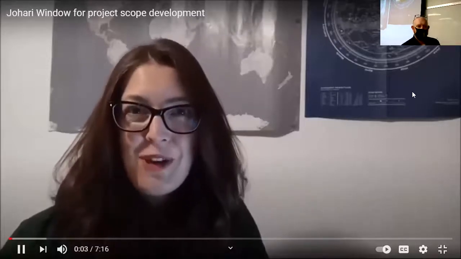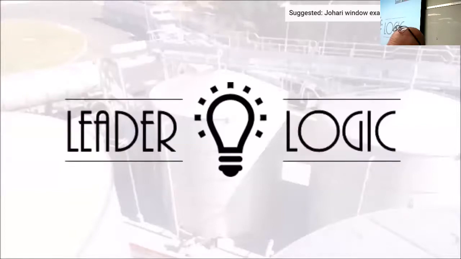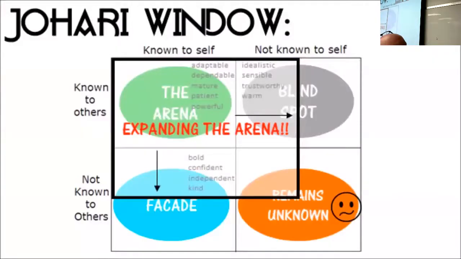So on Johari's window, this is a little more idea of how you can use it with your groups. Window theory to understanding the scope of a major project. In the last episode, we talked about how you could expand the arena area of the Johari framework to better understand the characteristics that you have that other people can see and observe, and the other things that people can observe about you that you weren't necessarily aware of, and overall how to increase your understanding of who you are and how you're perceived, and use that to build relationships with other people.